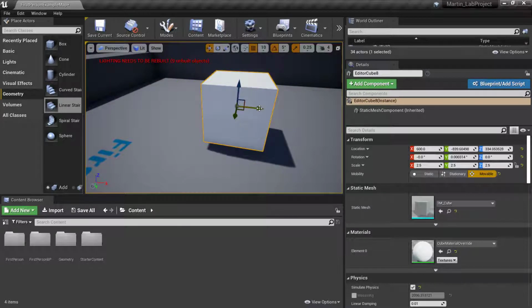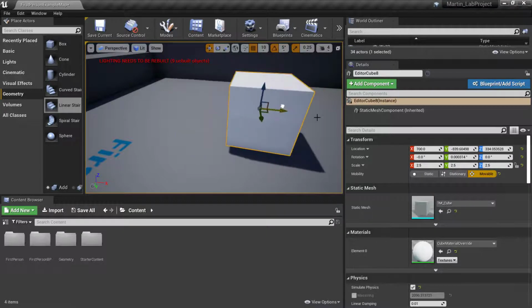If you needed to have things very precise, you could line things up very precisely using this, without having to do a lot of moving around and getting decimal numbers.